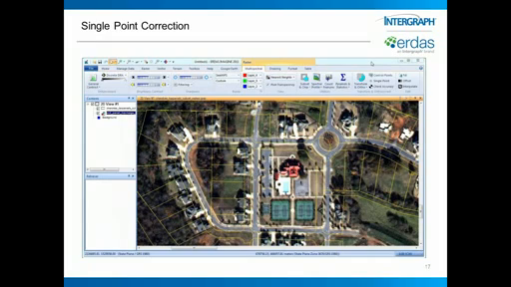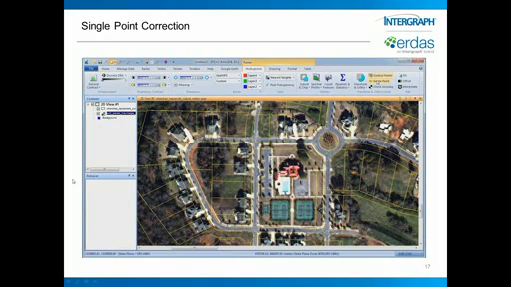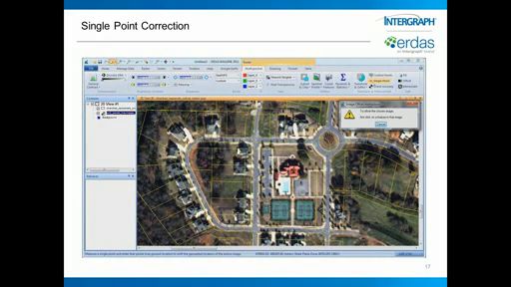We've also added a single point correction tool. Here you can see we've brought in a satellite image and I've got a tax parcel from my GeoMedia warehouse. But you can see the alignment of the data is off. So we added a quick and easy way for users to just select 2 points to calculate the offset and fix the calibration of the image.